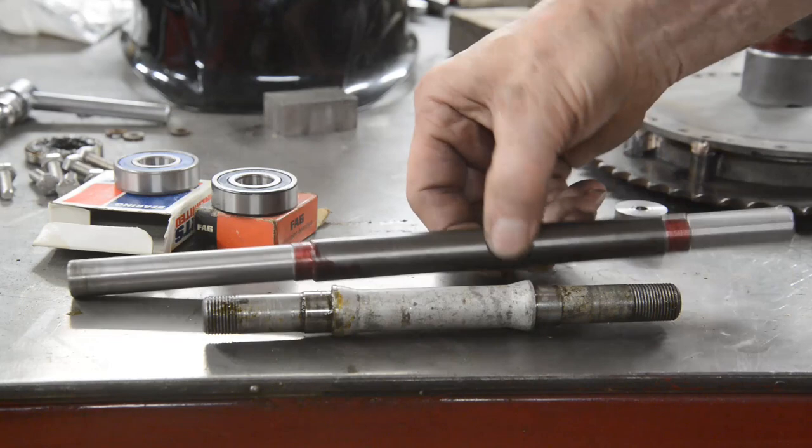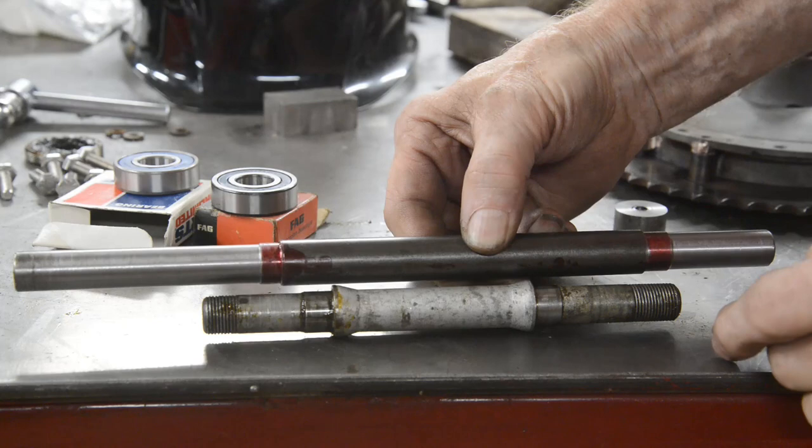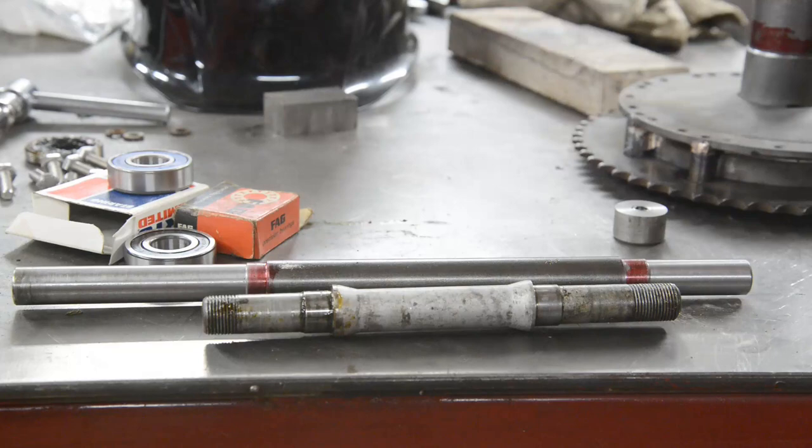There's the extended wheel spindle. You see the shoulder there, so those shoulders are now further apart. There's our bearing surface for the bearings to go on. They'll be tight when they're on there. So let me put this in the hub, and then we'll go and put it in the swinging arm. This end should be right, and then we can mark that and cut it off, and then we'll do some threads on the end just to please Steam Shop Dave.